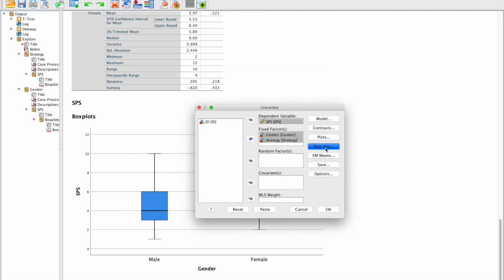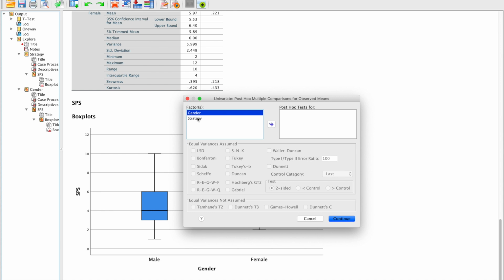Next we'll hit Post Hoc. And from here, we have to move any factor over that has more than 2 levels. So in this case, that's just strategy. Because gender only has 2 levels, we don't need to do this post-hoc. If there is significance between gender, we can say which one is significantly different by just looking at their means because there's only 2 of them.